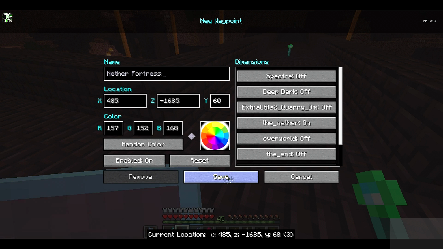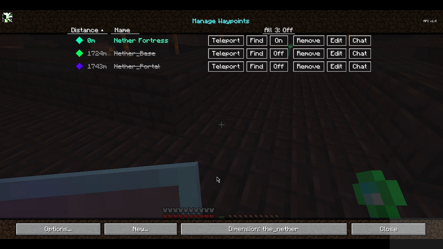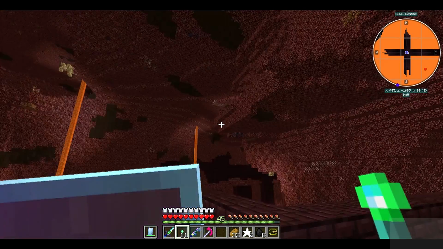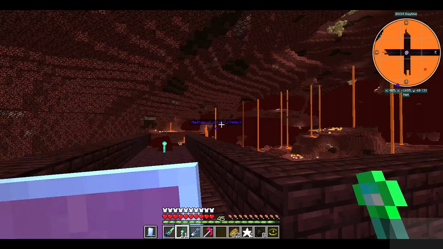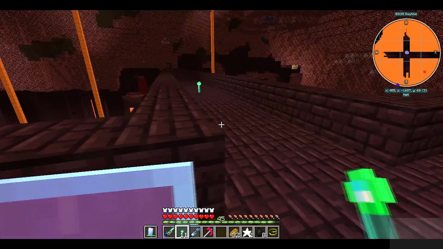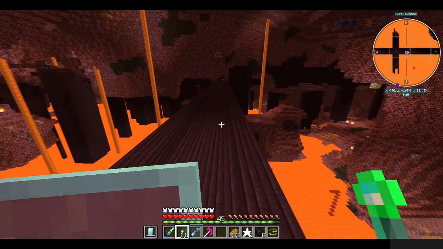Nether fortress. I'm gonna make it bright so I can see it if I were to come back. Okay. And we can turn that off because we don't need it on. We can turn that on another portal. Okay. Yep, compass points there. So we can actually teleport back to the portal. Sweet. All right.